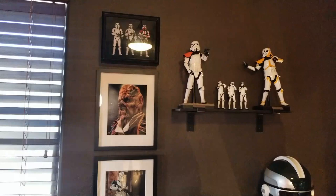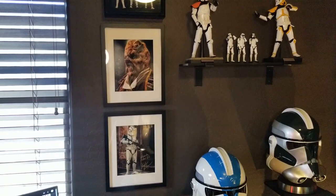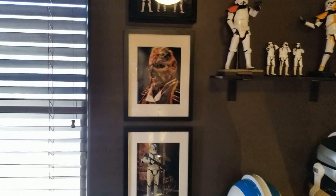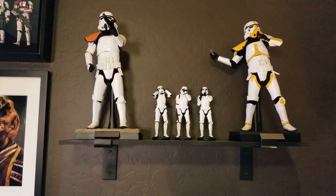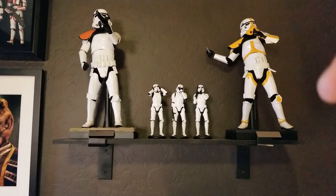Coming over from the desk to the wall on the right, up top I have three variations of the stormtrooper in Black Series in a shadow box. Below that are two more pictures signed by Adarshir — one where he played one of the Pykes in Book of Boba Fett, and one where he played the 501st troopers that came in and executed Order 66. There's a slightly better look at the Klatooinian raider picture and the 501st Legion trooper picture.